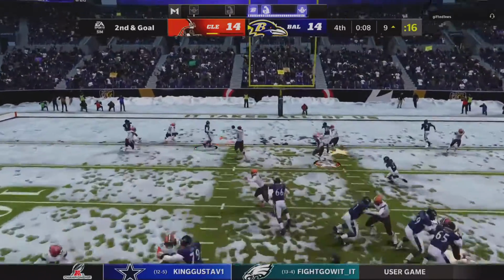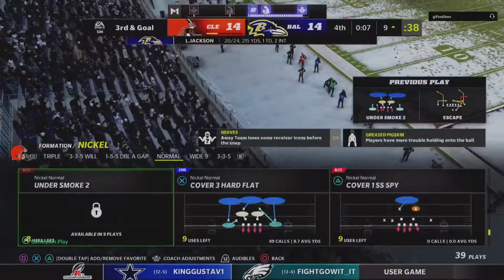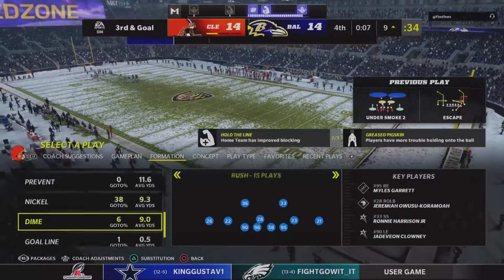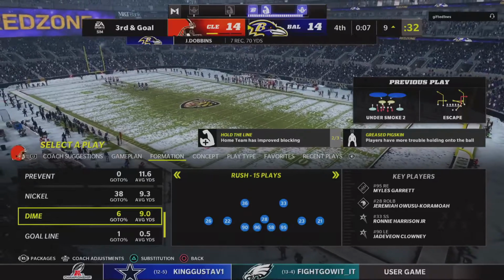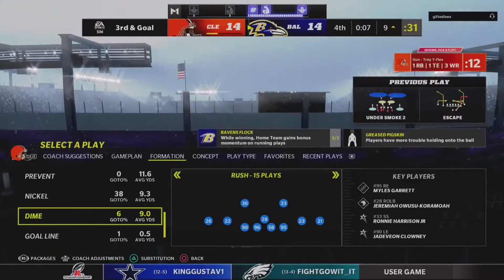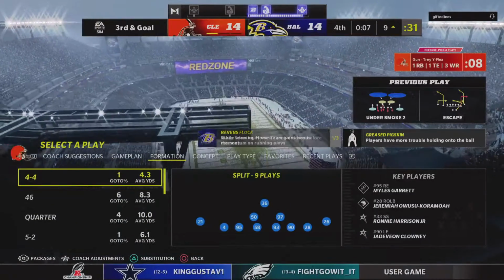Now Jackson toward the end zone, but that's going to wind up incomplete. So he's unable to complete it there, and just not the game that you would expect from him. He's been off the mark really start to finish. Yeah, it makes you wonder what exactly is going on. Is he a little bit dinged up here, or is he just off by a bit? Maybe he can get it back in this situation. He'll need to.